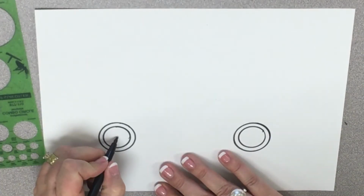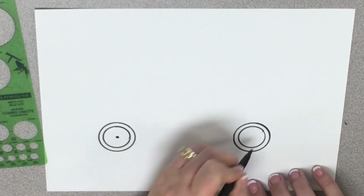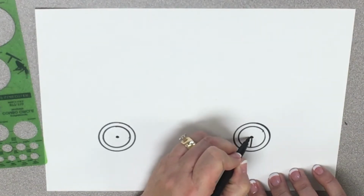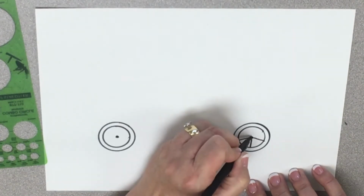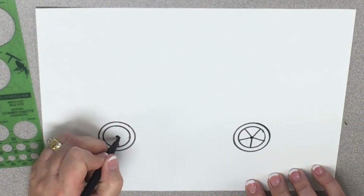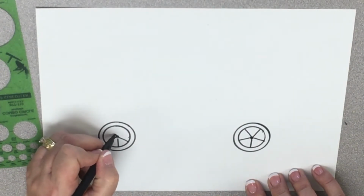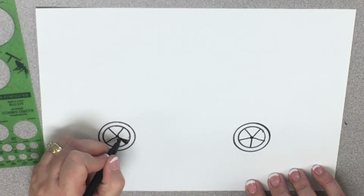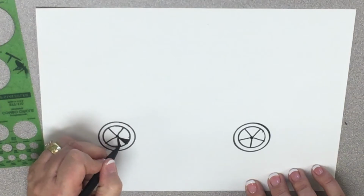Okay, then after we put the dot there, we're going to make the lines coming out. So we're going to do one coming down, two coming to the side, and then two coming up off the top. And these are going to turn into the rims. So now I'm going to make them thick toward the outside.